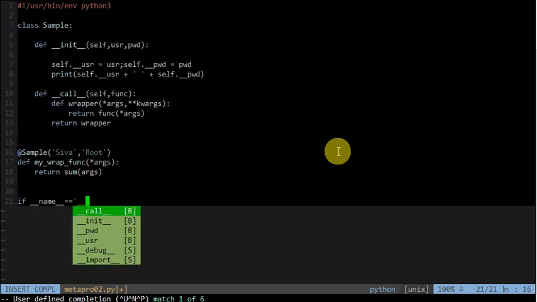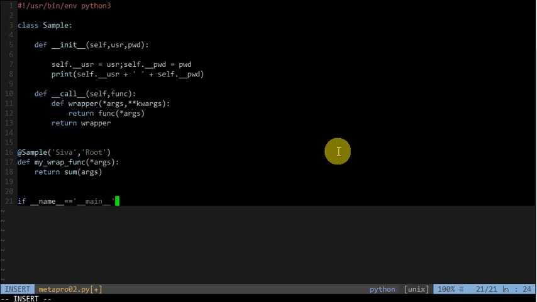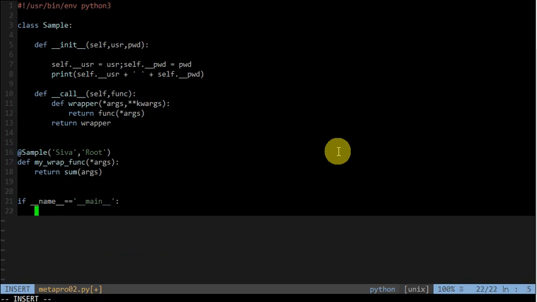I'll simply call it as if it is called in the same module. Then I'll call my wrapper function with 19, 17, 19 as the parameters. It is returning, so I'll directly print that.